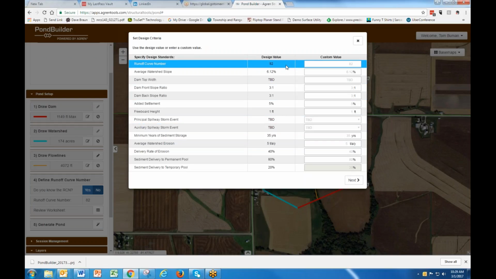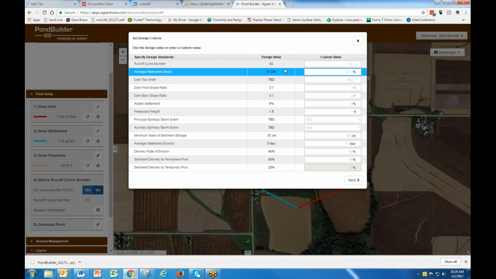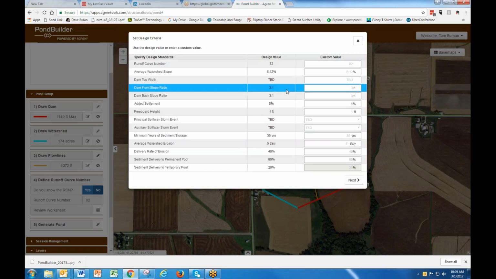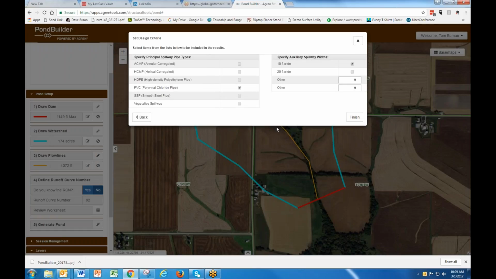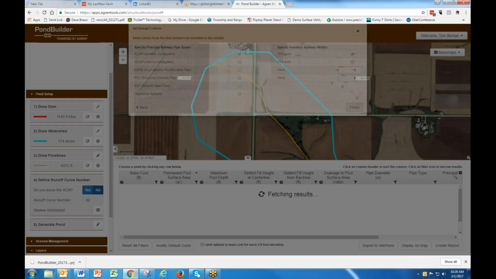Again, runoff curve number of 82, a watershed slope of a little over 6%. I'm going to use the 3-to-1 front slope and back slope, and so on down. I'll just accept the values. Instead of a PVC pipe this time, I'm going to use an annular corrugated metal pipe and click on finish.